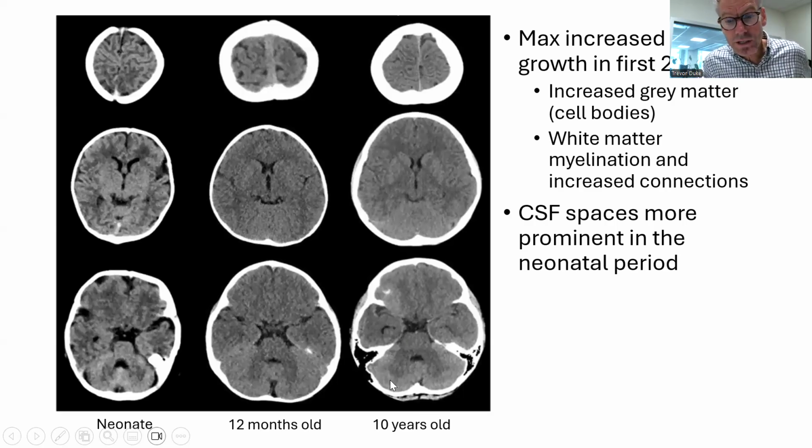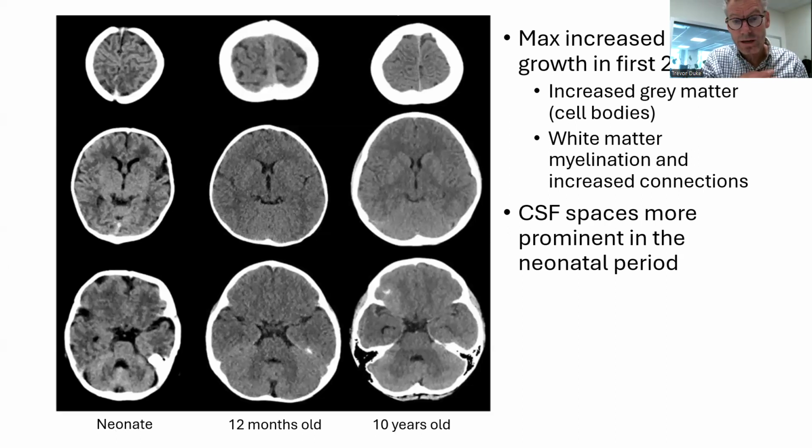And the CT scan of an older child or an adolescent or a young adult looks relatively full like this. As a person ages, beyond 60, they start to have some brain atrophy. That's normal with age, beyond 60 or 70 years of age. So if you do CT scans on elderly people, they sometimes look a bit more like neonatal brains, where you've got some loss of brain volume.